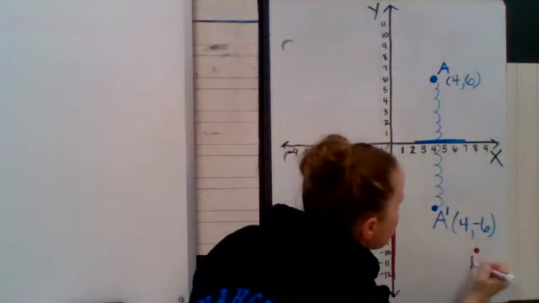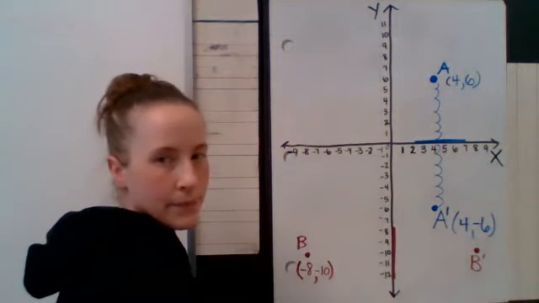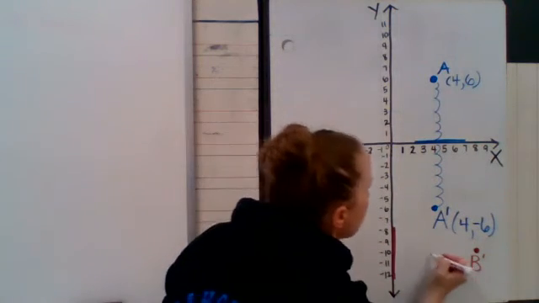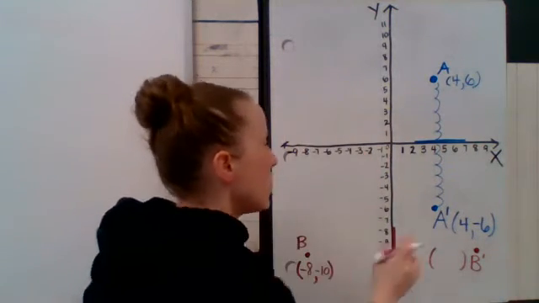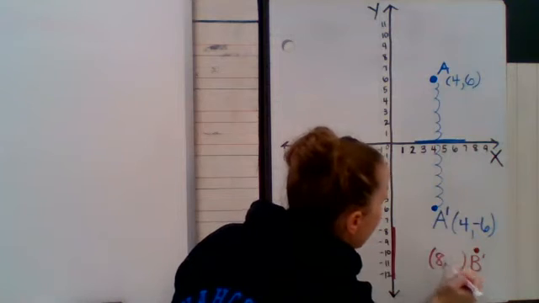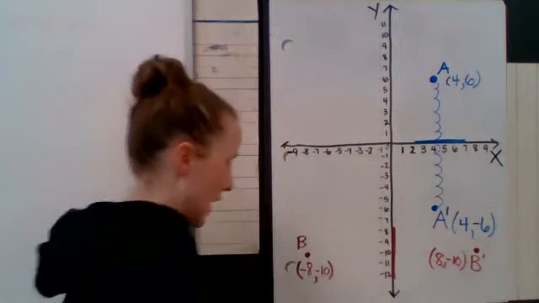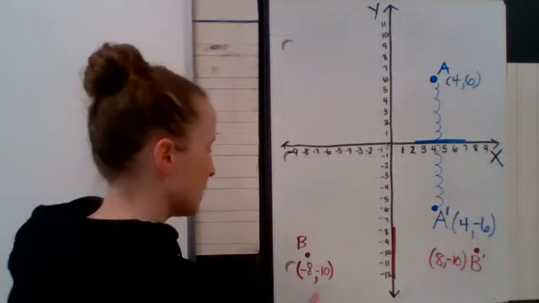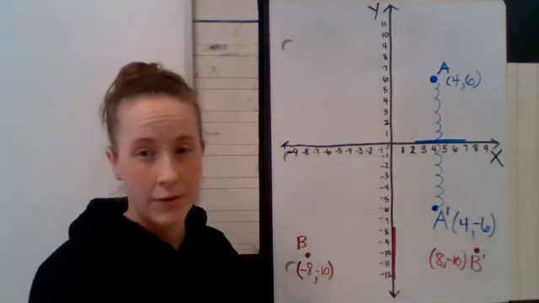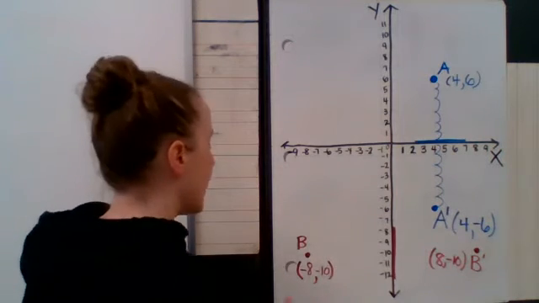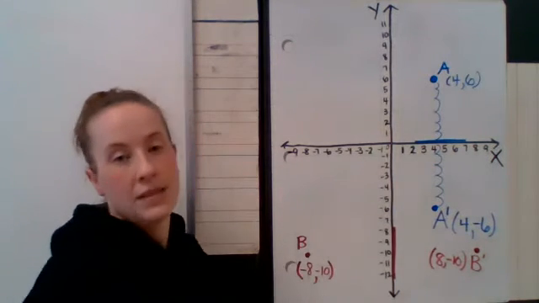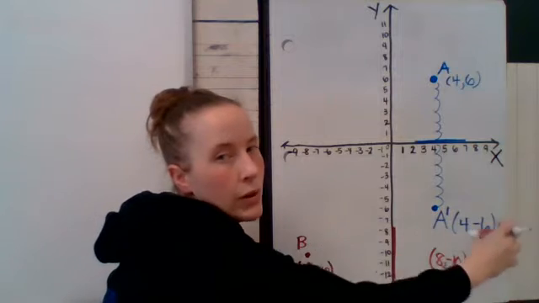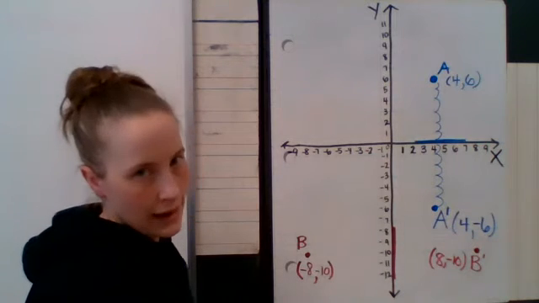Now, I'm going to label this B prime. And I'm going to make sure that it is in fact reflected. So this one's at +8 and -10. I know that it worked because my y's were the same. I reflected across the y-axis, but my x coordinates were opposite. We started over here at -8. We reflected over here to +8.